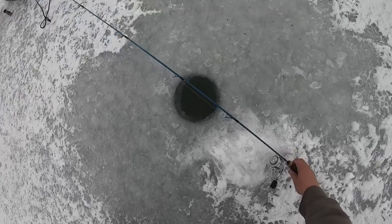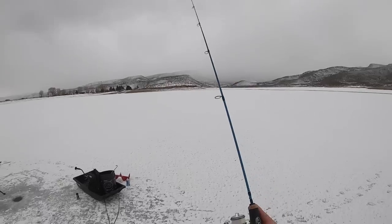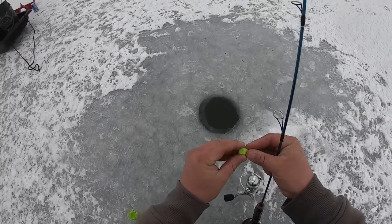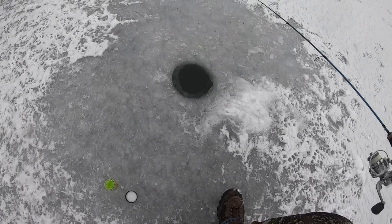That one's getting a bite. Oh, there he was. Oh! Missed him. Shoot, took my bait. I knew it. As soon as you start cooking, it doesn't matter what it is, when you just shift your focus to something other than fishing, that's when the fishing's usually the best.